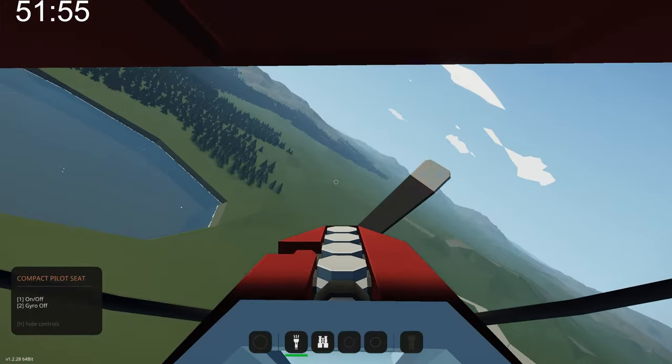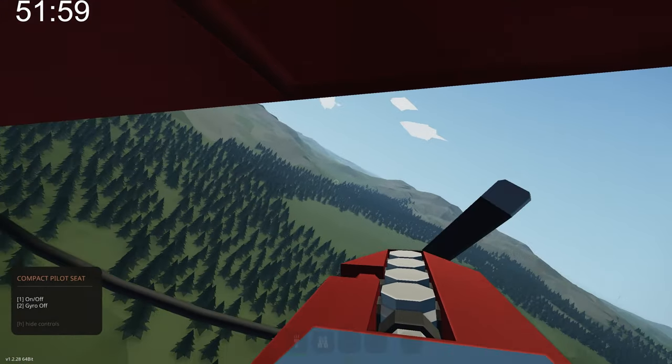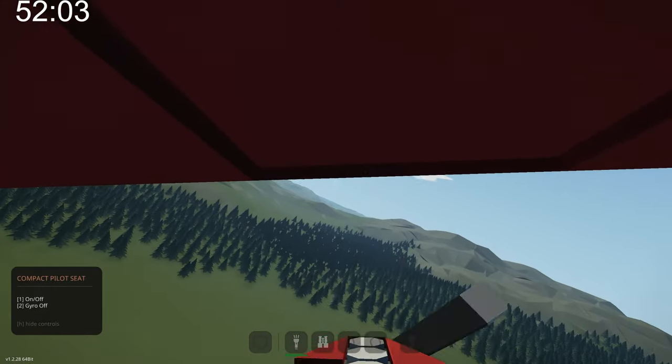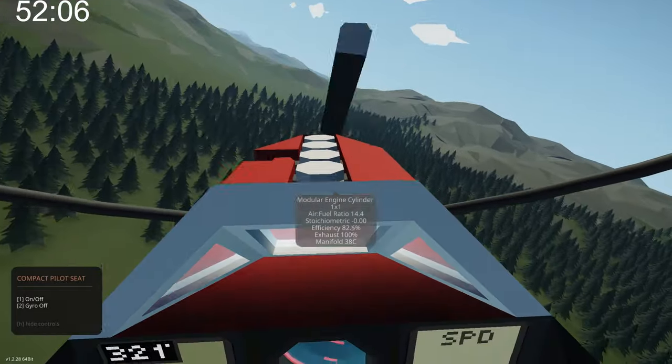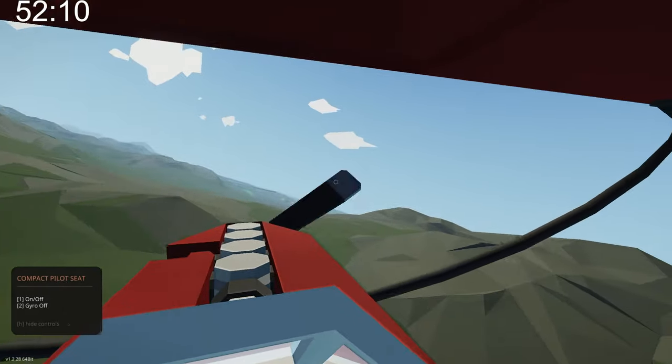What is our fuel and things? Now the only issue is when you have controls like this, you can't actually look down, because I can't go and see what's happening at all. I have no options here of looking down. So that is the one issue.